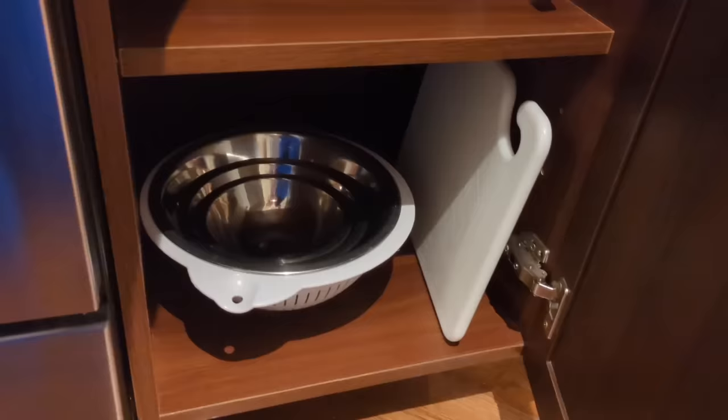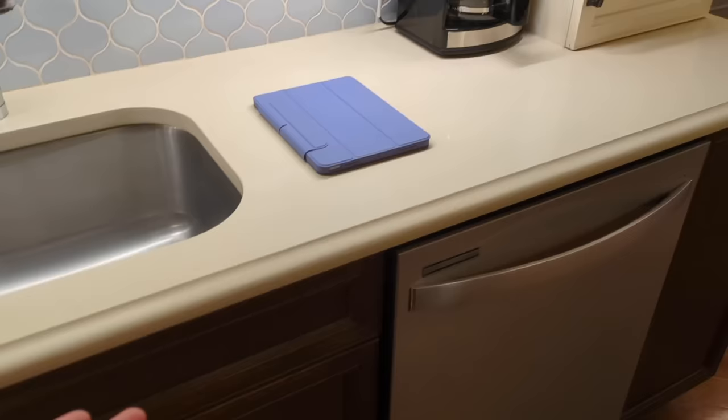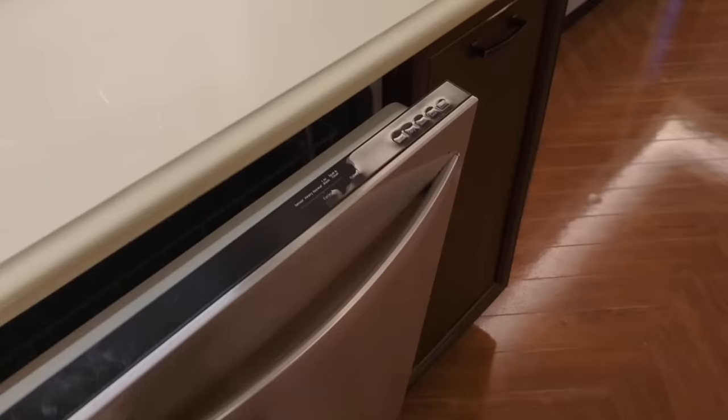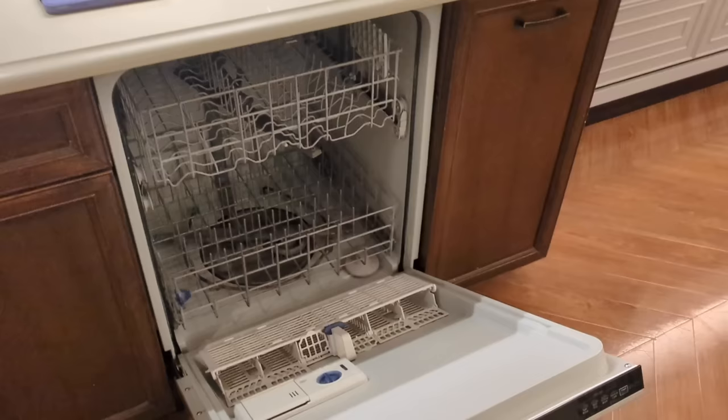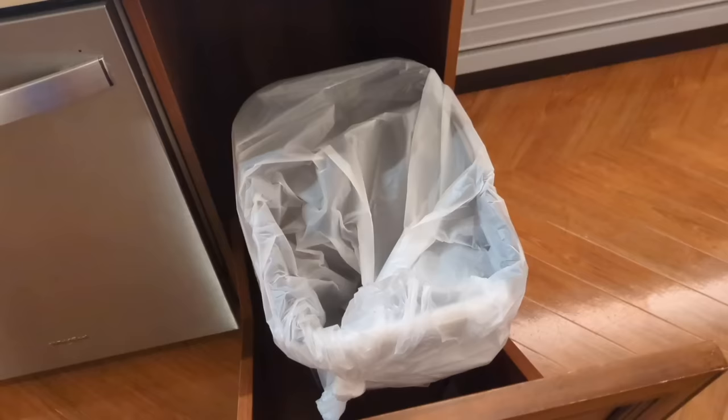In another cabinet there's a colander, mixing bowls, cutting board, Pyrex containers, Tupperware, and a measuring glass. Under the sink, there's a trash bin, a dish rack, more paper towel, a sponge, dish soap, dishwasher detergent, a washcloth, and drain plugs. There's also a full dishwasher with two levels — a pretty nice one. Finally, a trash can that slides out of the cabinetry. That is the kitchen.